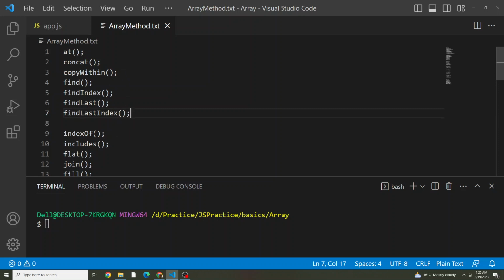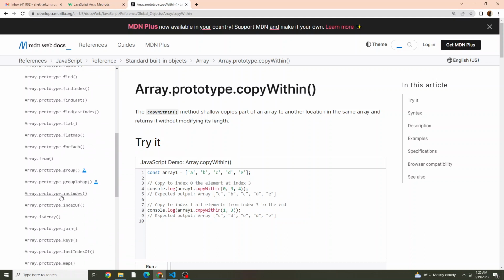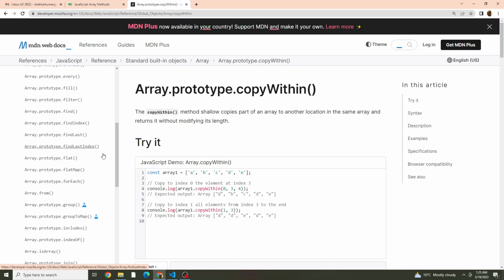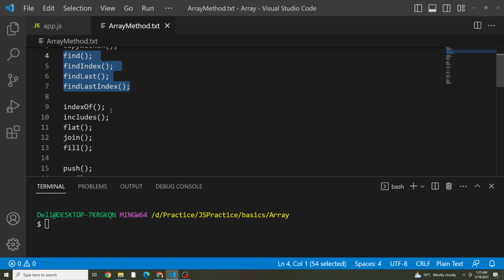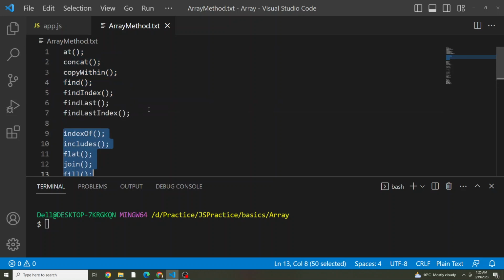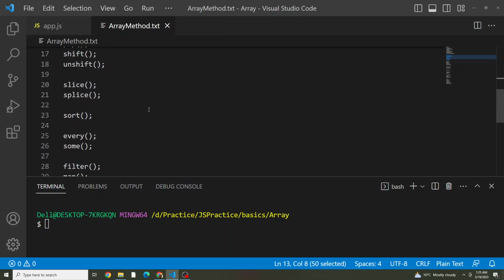So I have collected these functions from the Mozilla developer site, but on that site these functions are ordered in an alphabetical manner. I have arranged them from the developer's point of view, so that it is easy to go step by step, with simple or related functions together, and the next function being the next one from a learning perspective, from easy to a bit complex. I have tried to collect it that way.